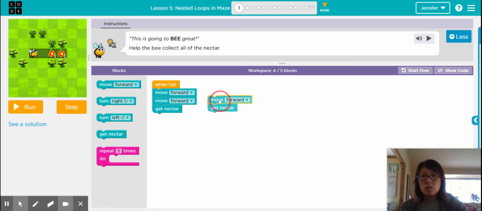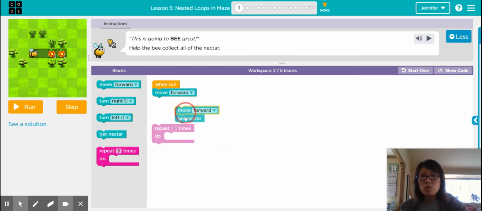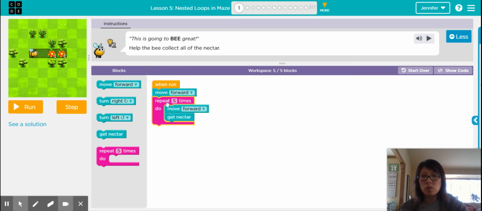Okay, so I'm gonna take that second set and I'm gonna put it next to the first set. That way you can see that they're exactly the same. So since these 2 lines repeat, I can actually use a repeat block. Okay, I'm actually going to get rid of that extra set. And I'm going to move these 2 lines that repeat inside that repeat block. Okay, now notice that it's grayed out. It's grayed out because it's not connected to my run block. So make sure they're connected.